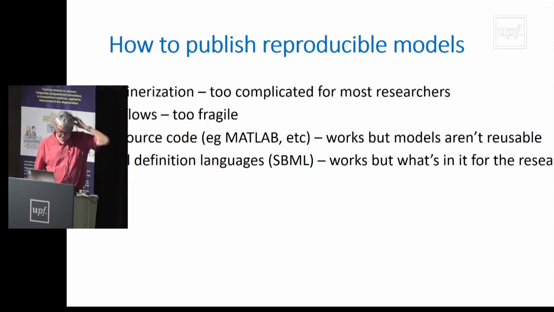I'll go into this in a bit more detail. Raw source code does work, but the downside is the models are not reusable. It's not easy for somebody to take that model, unless it's really small, to reuse it in another model. Right? Let's say somebody publishes a model in MATLAB, but they're a Python user.